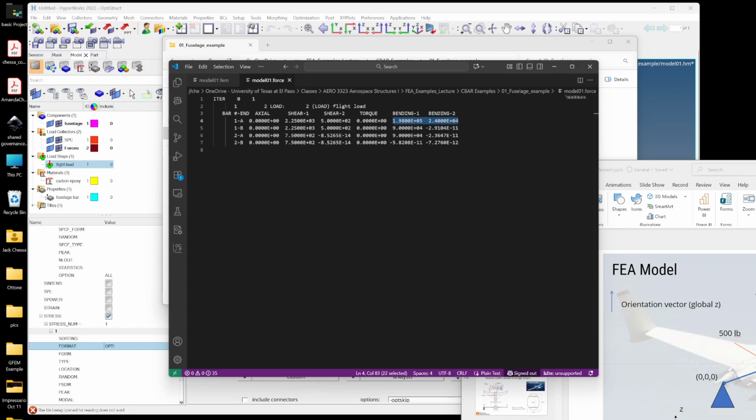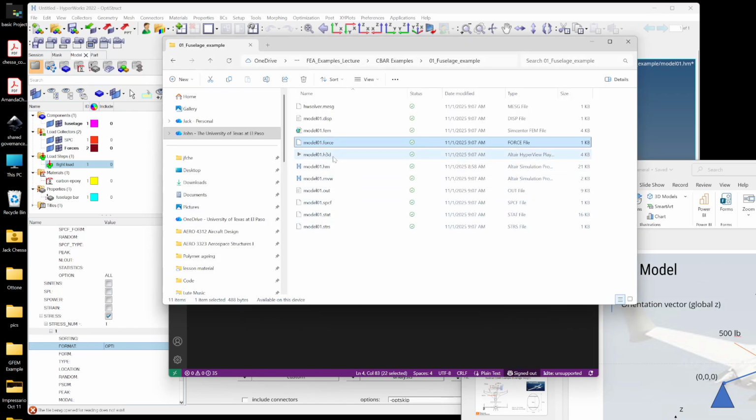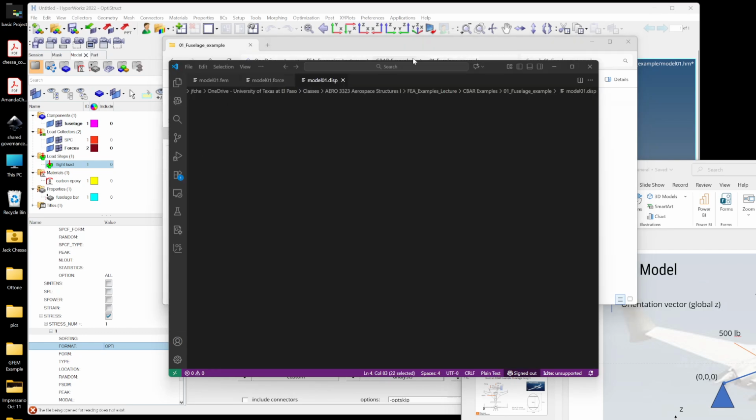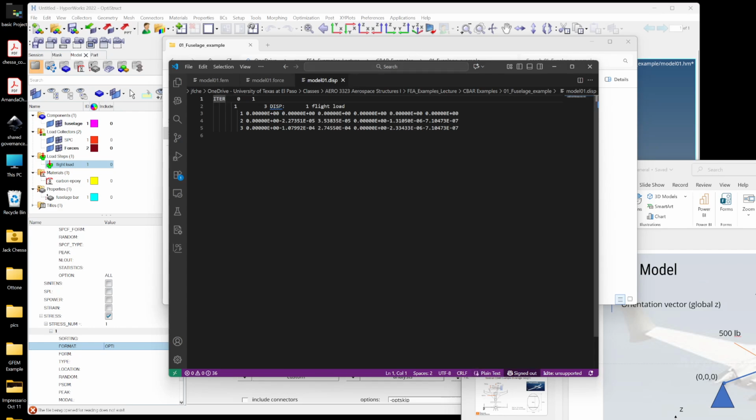Like I said, you can also look at the SPC forces, you can look at the displacements, and all those things. Maybe we should just look at the displacements really quick as well. So if we go back to displacement, that's this one. Let's open that up. And here are the displacements for the 3 nodes. There's 6 columns because this corresponds to the displacements at X, Y, and Z. And this is the rotation around X, around Y, and around Z in radians, okay? And so you can view all that stuff directly.